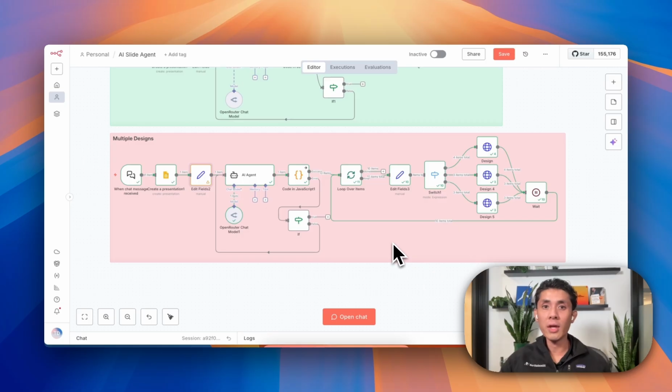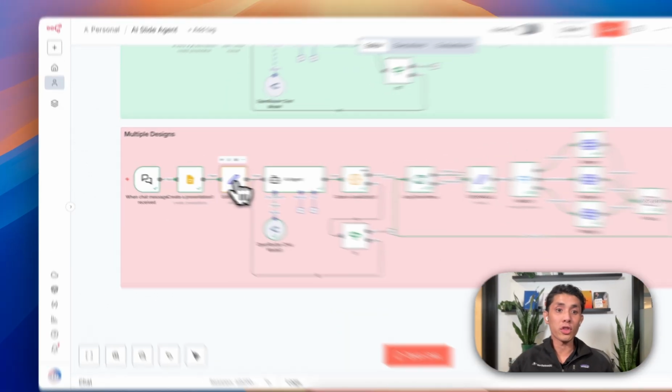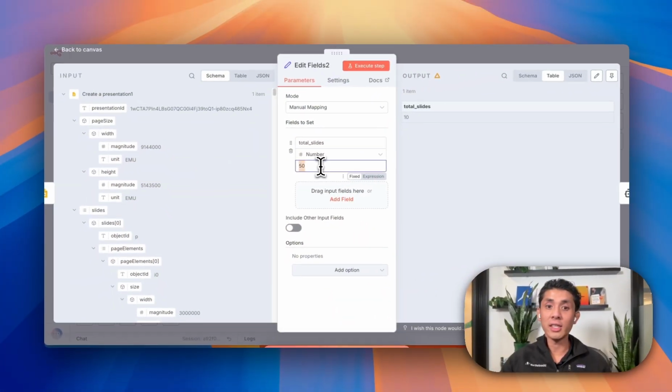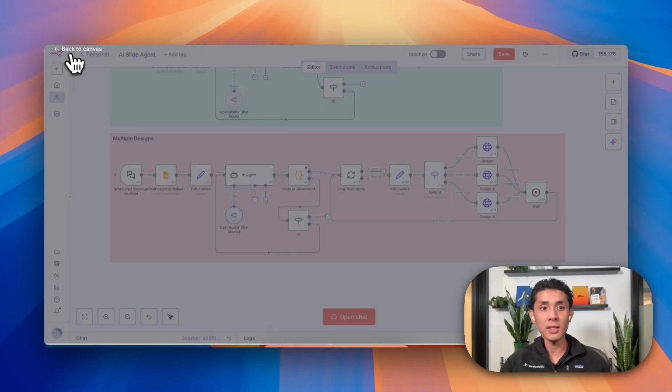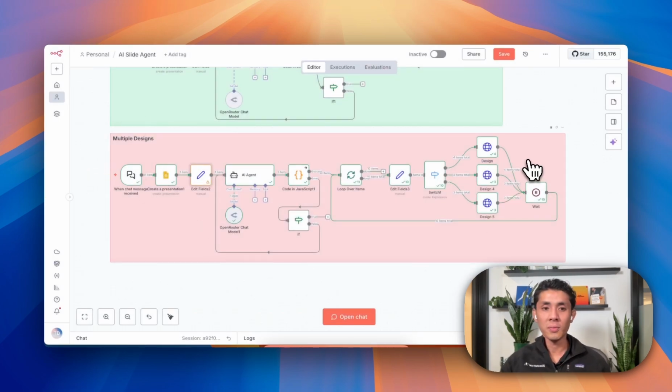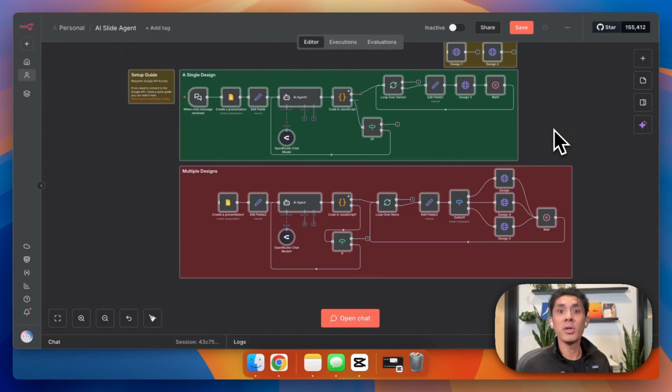Now that we've overviewed how this second workflow operates, you can go into the 3rd node here and completely adjust this to whatever number of slides you want to create. So let's say I did 50 and I executed this workflow. I already did that earlier, by the way, just to test out for this video, and it took about 90 seconds to 2 minutes. Think about that. A 50 slide presentation on beavers, by the way, that literally was created in under 2 minutes. How insane is that?